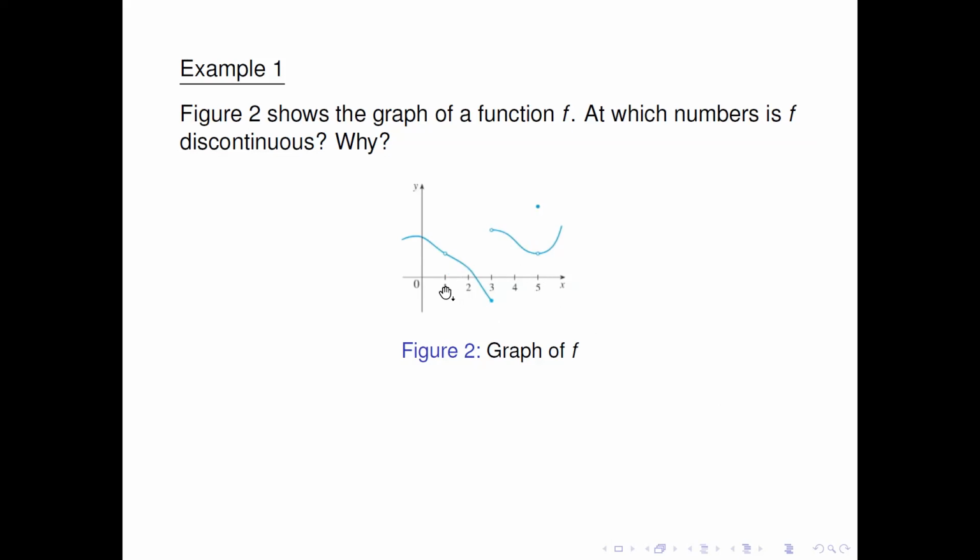The thing that's happening at 1 means this function is not defined at 1. When we draw the graph of a function, let's look at the point 2. To get a rough idea of the value of the function at 2, remember what we do. We move vertically up from the input point until we hit the function. Then we move horizontally across until we hit the y-axis. Roughly that's where the value of the function at 2 will be. Now, in the case of x equals 1, we don't have a point where we can cut off, because that circle is unfilled. It means that 1 is not in the domain of f.